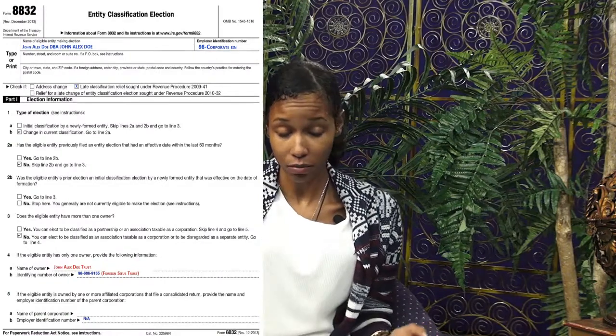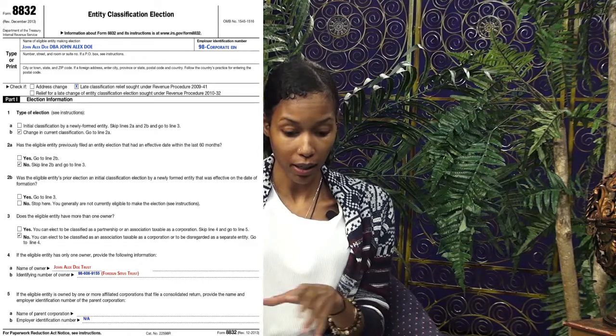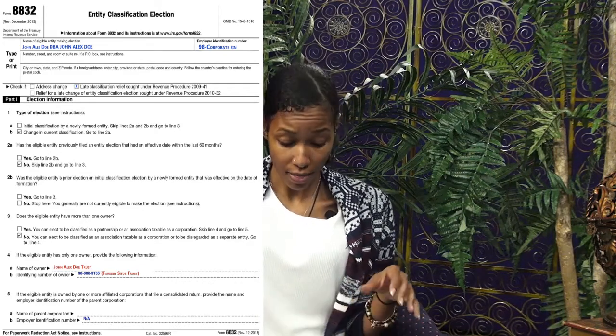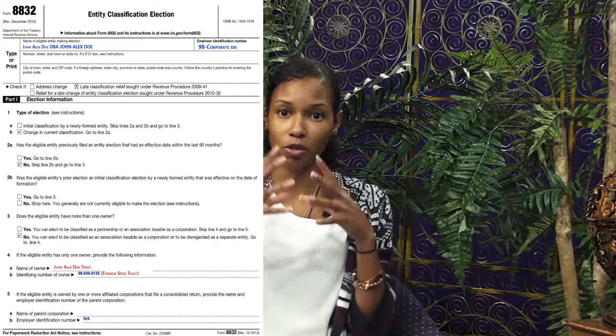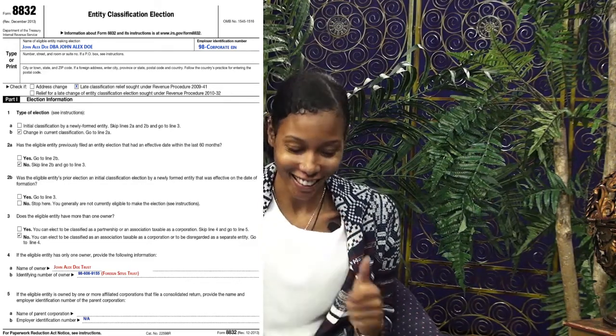Now we're going to do an 8832 form for the corporate trust. Like I said, just put the name as you listed it on your corporate trust, the DBA, and then you would list the 98 number that you received for that. And then line 4, you would actually list your foreign situs trust. So the parent trust, the one that controls everything, your family trust, you'll put that name on line 4 and your 98 number. That was a lot in one breath, but I got through it. That is your 8832 form. So it's pretty simple, but it's a very important form.